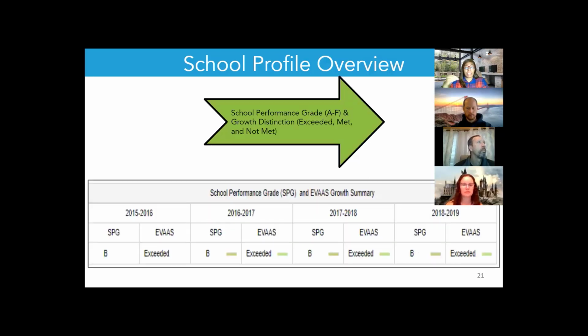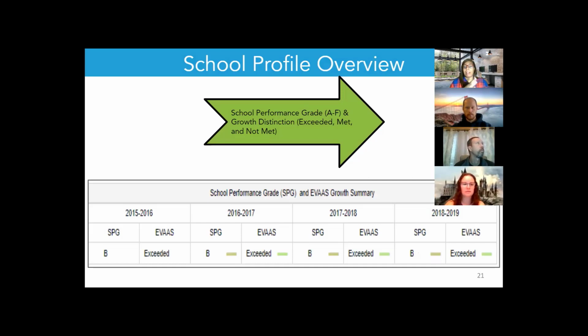If we continue into that report, you will see school performance grades and EVAAS growth trends over time. So I'm able to see how has my school trended in terms of, one, EVAAS, how have they been growing students? And then when I combine those two things together, my school performance grade, right? So remember, our school performance grade is 80% proficiency and 20% growth.